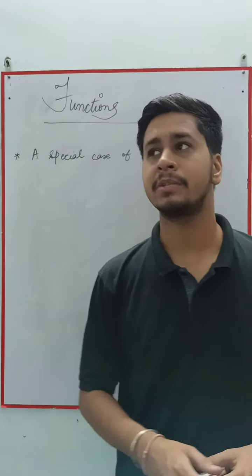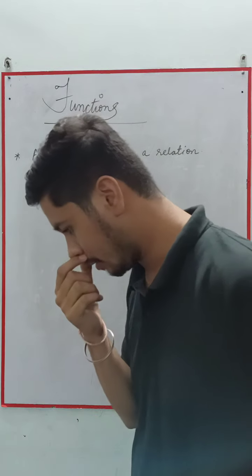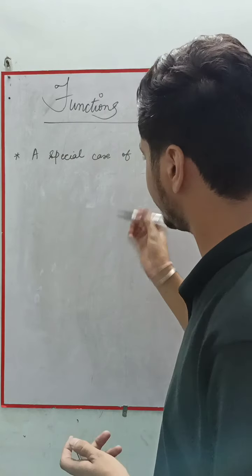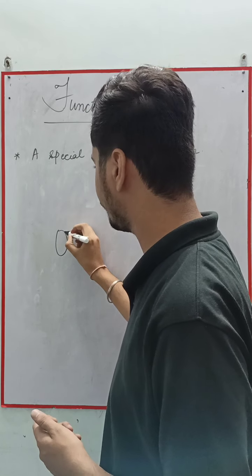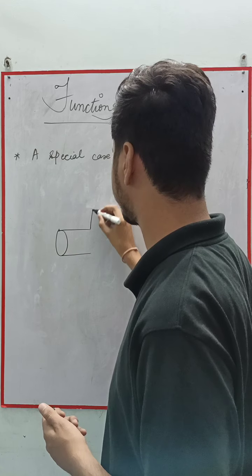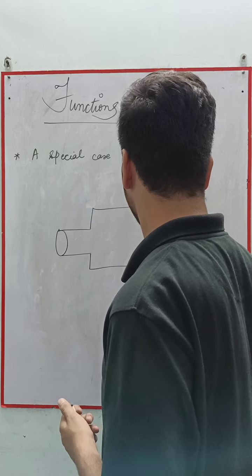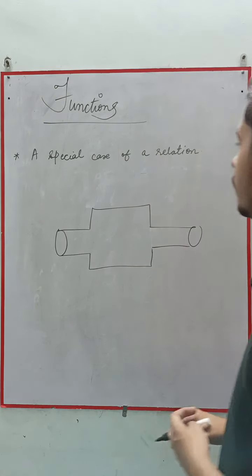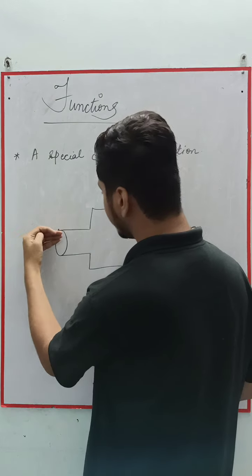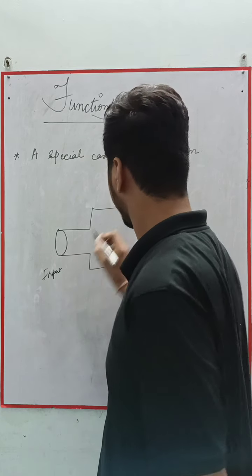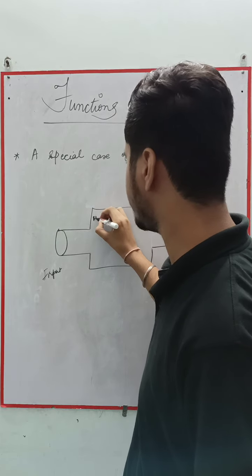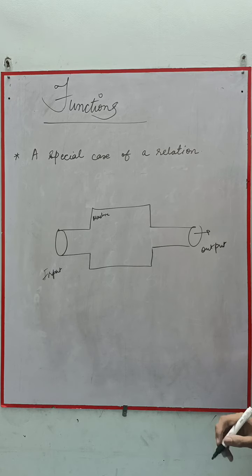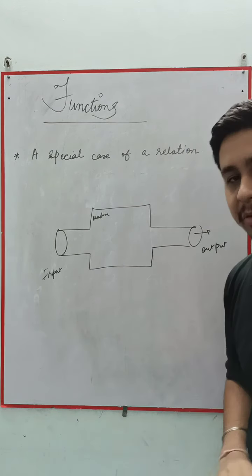It is there in 11th class, but due to the reduced syllabus, we could not cover that topic. No worries, we will see it here. Now the concept of function. There is one diagram in your book which is very nice to explain this. Say for example, here you are giving one input, and inside this box there is a machine, and here you are getting the output. So here, how can we define function with the help of this diagram?